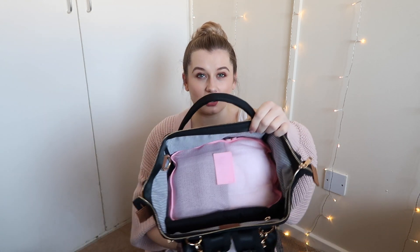So then on to the main bag itself - it just opens at the top so you can see everything. I have a changing mat. I don't know if I'm actually going to need this, but it doesn't take up that much space so I'd rather just have it in there. It's actually from my other changing bag that came with our travel system, which I'm using as my spares bag. I've taken it out to put in here because it's a little bit more compact than the one that came with this changing bag. And then I have a packing cube with all of the clothes and stuff in it.